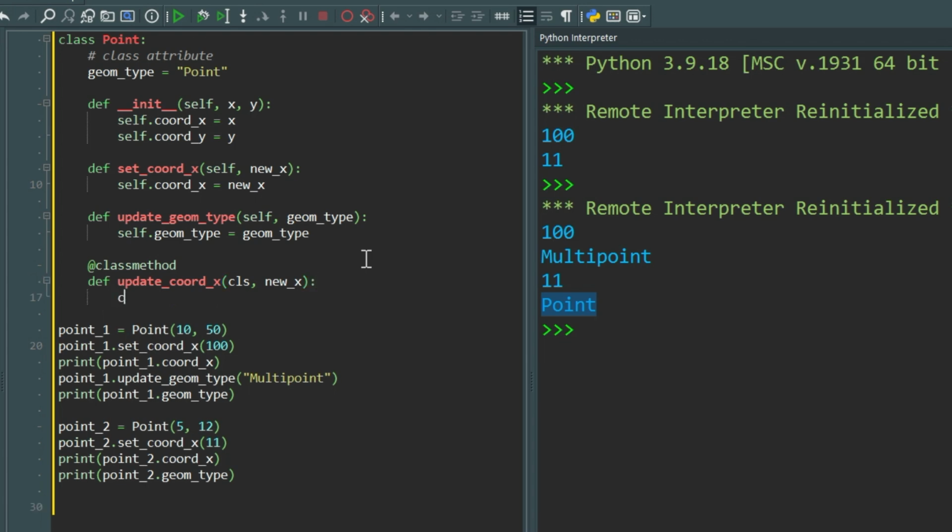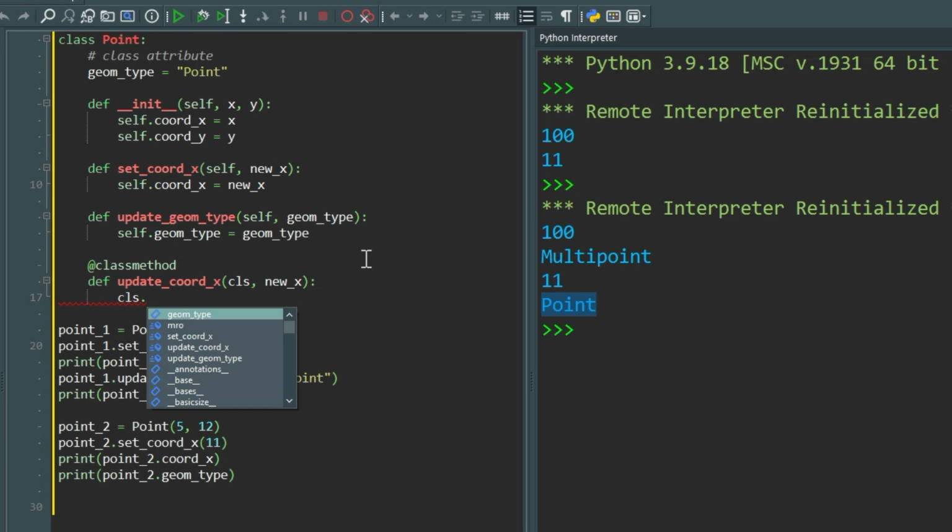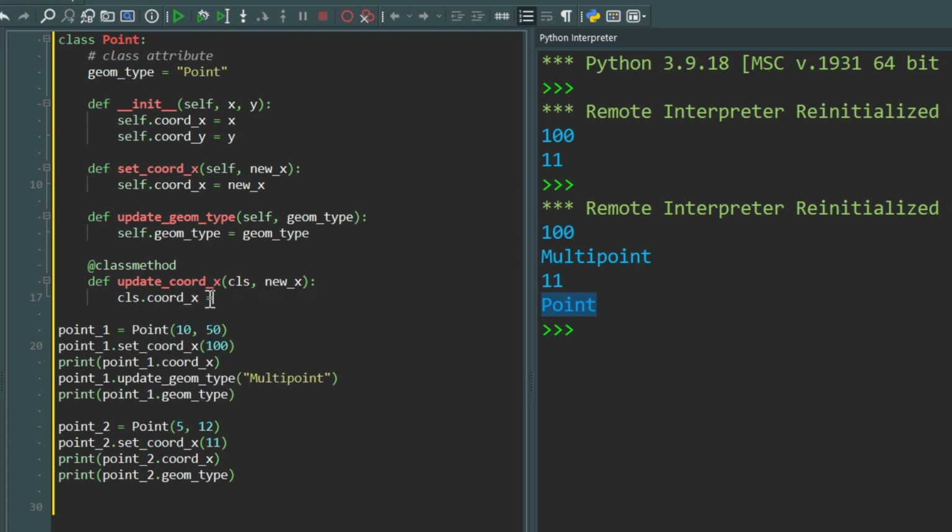Instead of self, we're using cls dot, and we want to try to update coord_x. We can see here we're not even getting autocomplete.